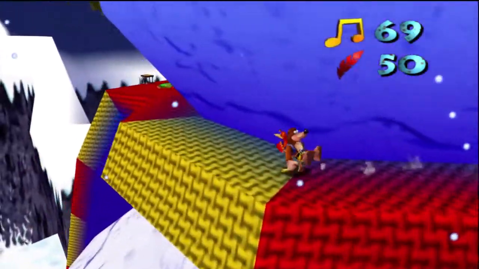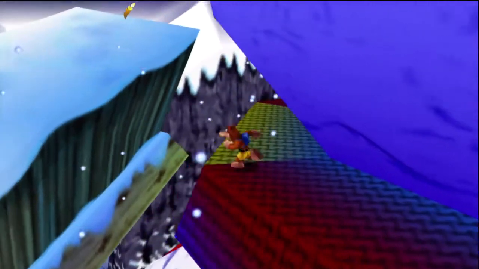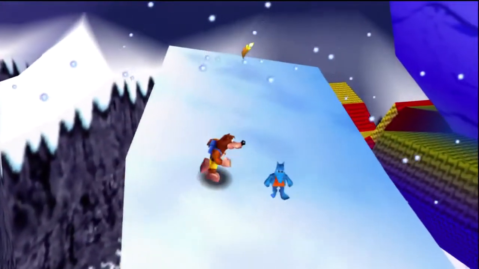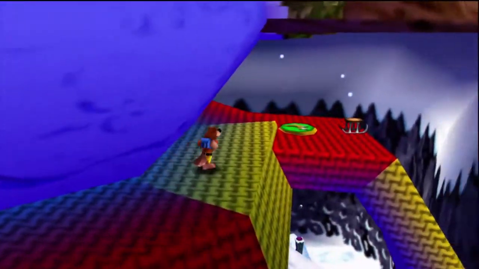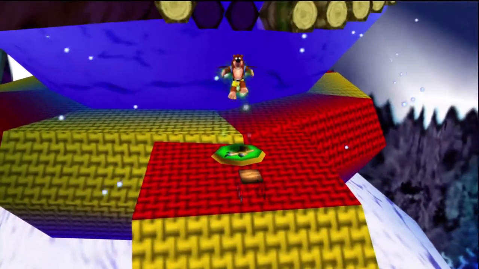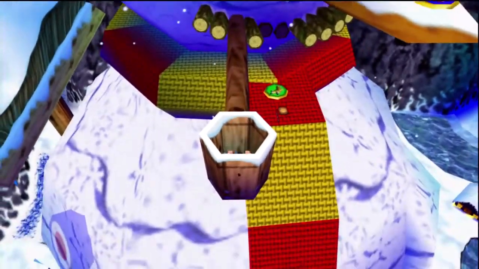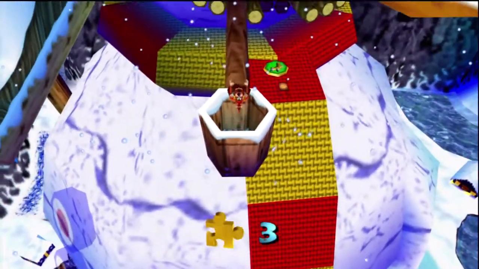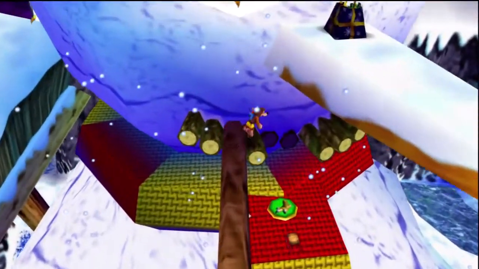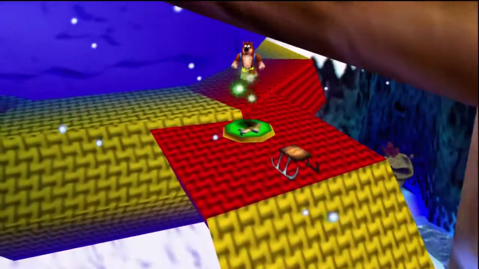Alright, 69. Alright, let's go over here first and grab... I think we should be able to make it. Yeah, we are. Alright. Grab the blue Jinjo. Come back over here. Before we jump on that sled, let's jump up here and see what's up. And he's apparently smoking some gold here. Alright, so... Let's jump over here. Hey, look it! That could have been bad.